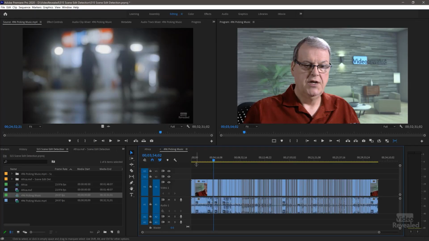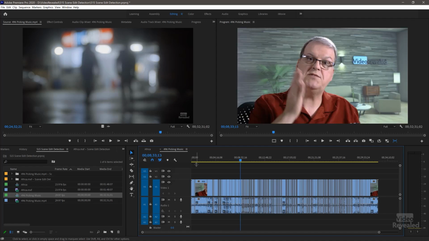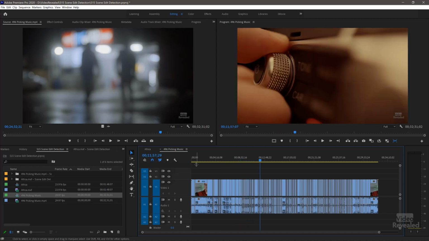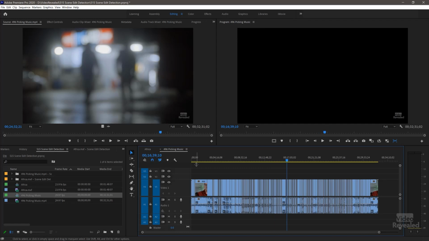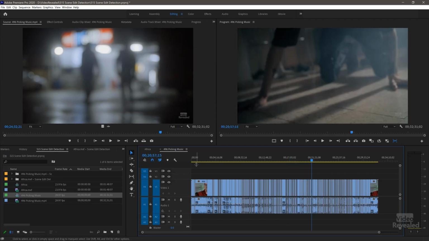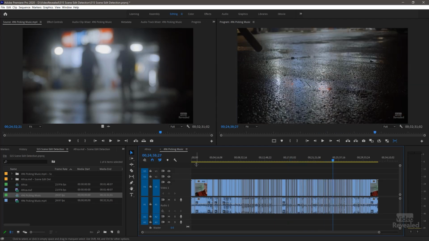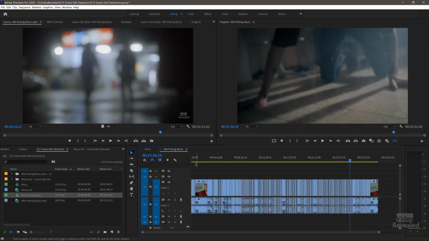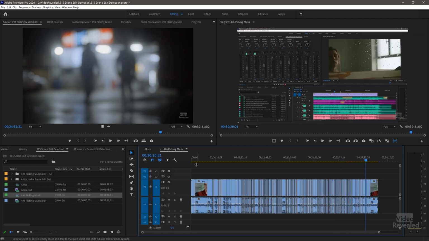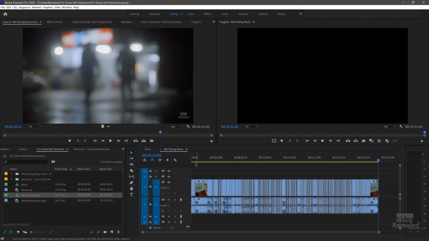So each time it's found each one of these movements, whether it's recording the screen or recording me, each one of these edits has been found. And for me to have to go through that and cut that up manually, that would have taken a good part of a morning to find that. And I probably would have been driven nuts by the end of it. So that's it. This is really simple, but really, really powerful.